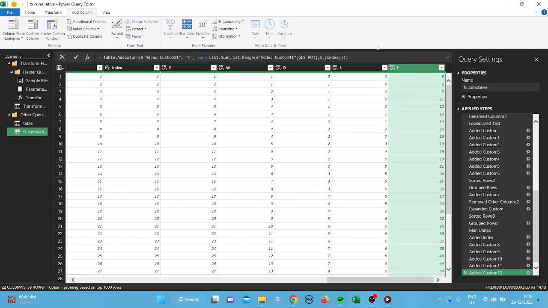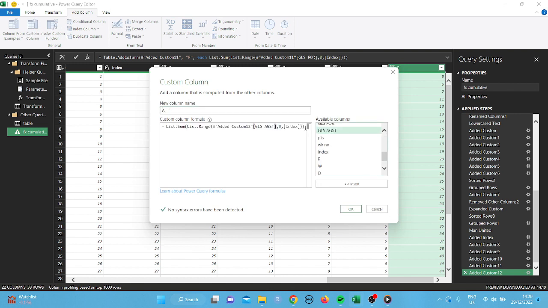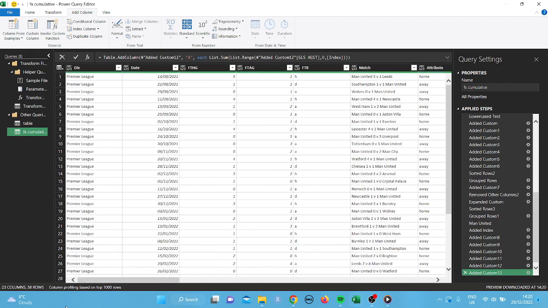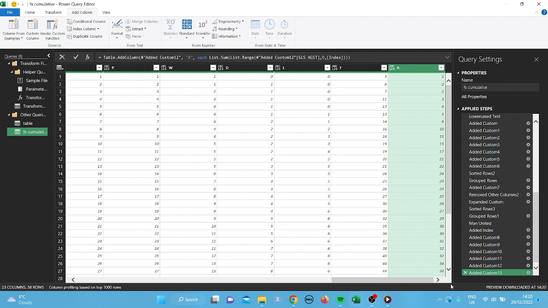And then we're going to do the same for goals against. Add column, custom column. Okay, so change it to Custom 12 like we've got down here in this part, and then we've selected goals against. If we tap that, so if you look at Manchester United, they must have conceded 1 in the first game, and then 1 in the next game, and then none in the next one. So if we go over, they conceded 1, didn't concede any. So that's spot on.